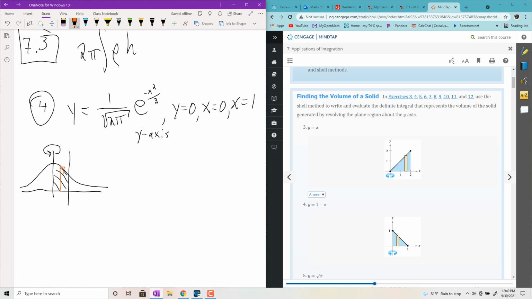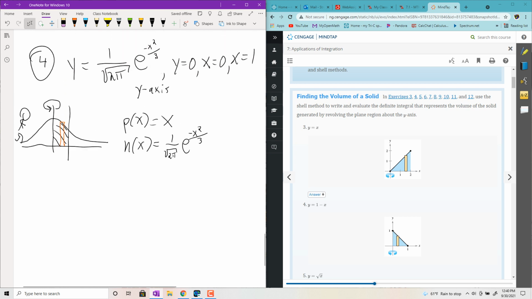So your shell, the cross section should look like that red rectangle I just did. The base of that red rectangle is on the x-axis, so everything's going to be in terms of x. There's your Riemann man who's going to run across and get those things. So our radius function and our height function are the things we're after. The radius function, if you're rotating around the y-axis, will always be x. If you're rotating around the x-axis, it'll always be y. The height function then is just the height of that rectangle, which in this case is the 1 all over square root 2 pi e to the negative x squared all over 3.